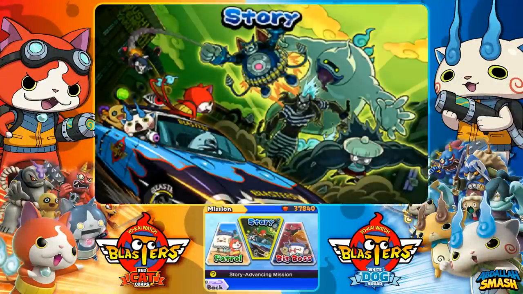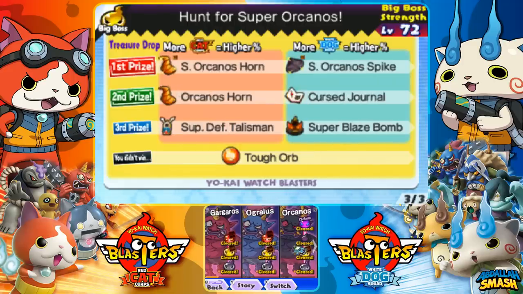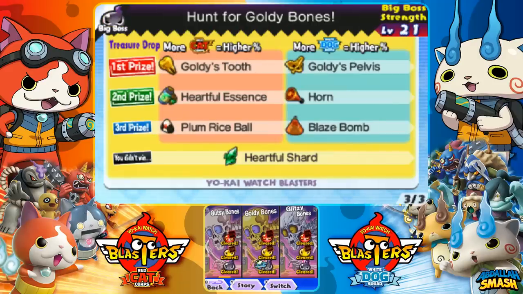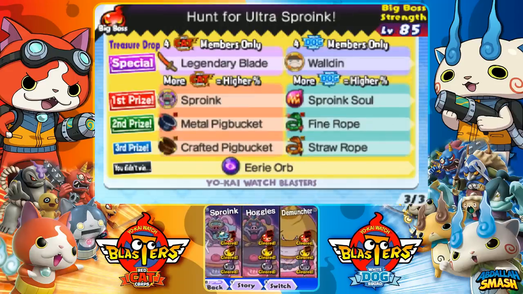The more surefire way of getting evolution items in the game is to take a look around at the requirements for all of these boss battles in Boss Rush. As you guys can see over here, Ogrelusk gives the Gigahertz Orb, Super Orcanos can drop the Curse Journal, and simply put, just take a look at every single one of these requirements for regular, super, and ultra, and you'll be able to see exactly which yokai bosses drop what.